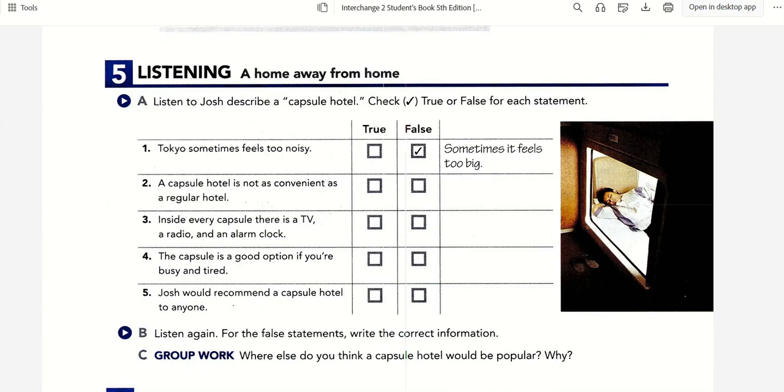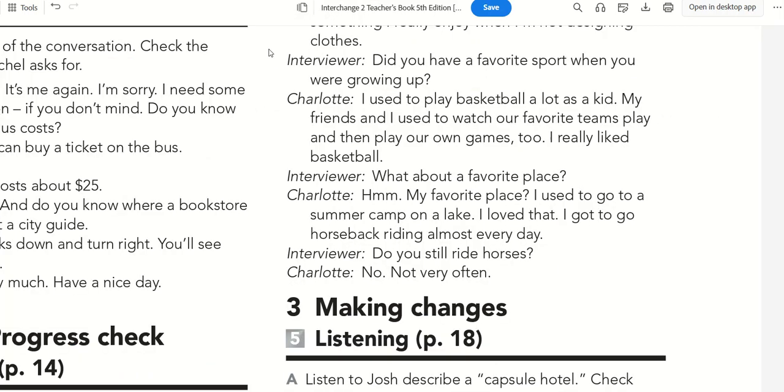Part A. Listen to Josh describe a capsule hotel. Check true or false for each statement. Okay, and now I show this conversation.